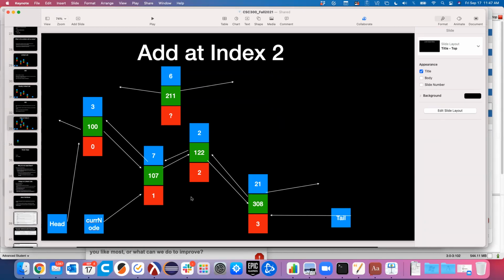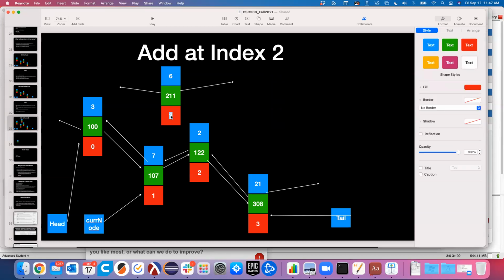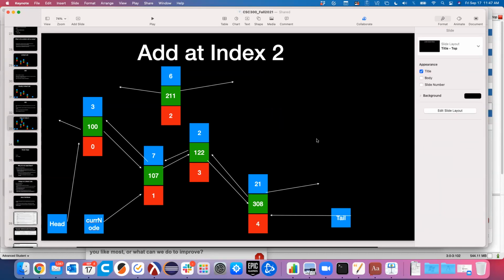Okay. Now I'll go ahead and I'll just label this. This guy is going to be my new bucket 2, which will then displace that guy to bucket 3, which will then make that guy bucket 4, even though in our linked list, we're not actually keeping track of those indexes, right? This is just for our eyes. So I'll go ahead and get cur node to bucket 1.